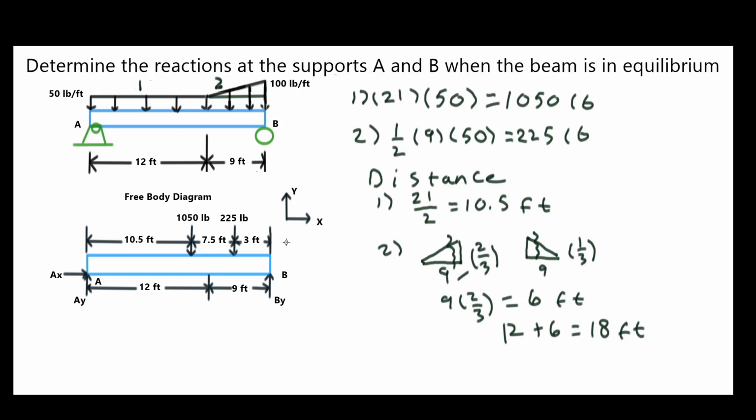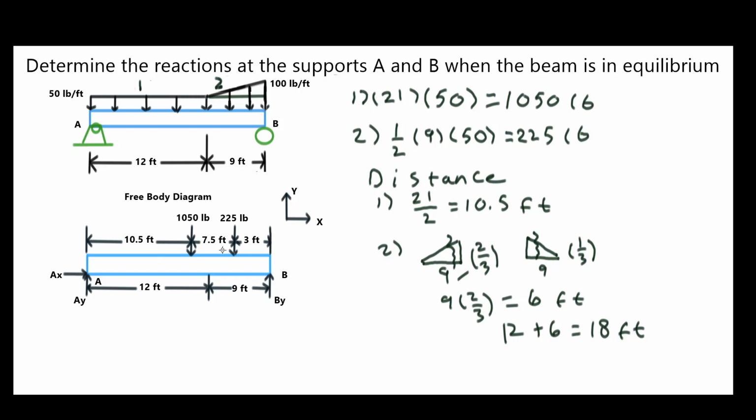They're all designated already. You can reference your book to tell you what each support does when it's supporting an object. So for example, this roller support here only applies one force onto the beam in the Y direction. So that's what we have drawn here. Now, a pin mount will always exert two forces, one in the Y direction and one in the X direction. So now looking at this free body diagram, you can see that we have 3 unknowns.